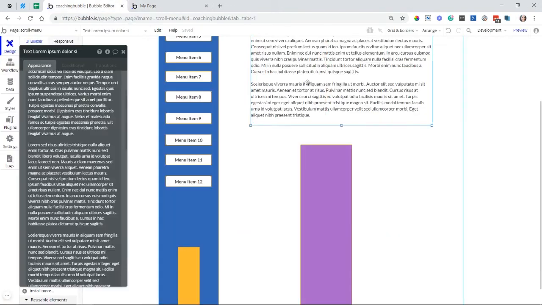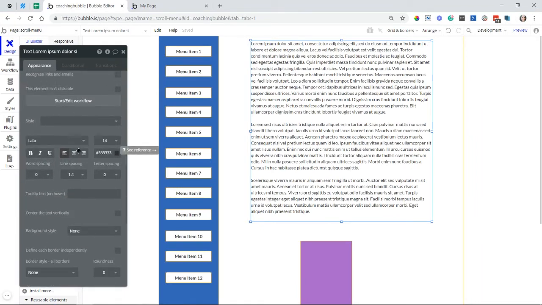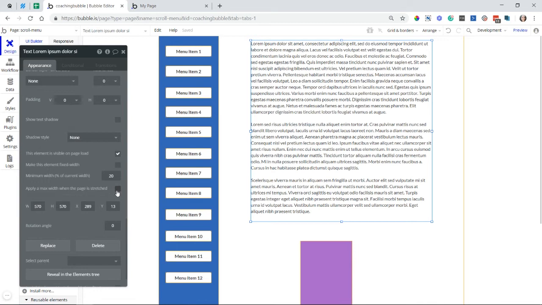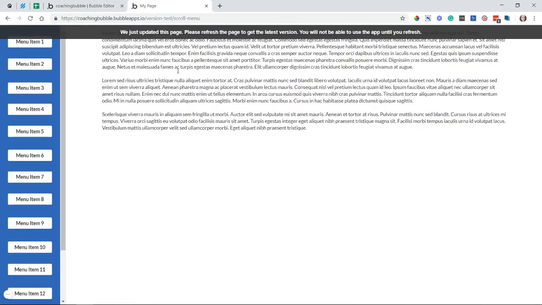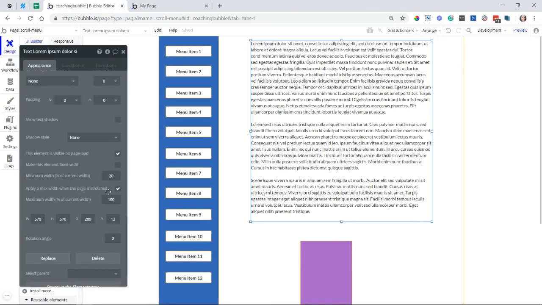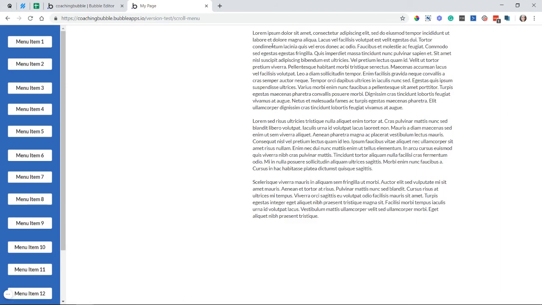All right. And if I did want this text to be a little bit skinnier, because this is extending to the full width of the page, this is just a responsive property, a little bonus tip for you. You can set the max width when the page is stretched. So I can say I only want this to stretch out to 100% of its original width, which is 570. You notice that when I've loaded the page here, this is much wider than 570 because my browser window has a lot more room. So Bubble's responsive engine says, great, we're going to fill up that extra space as much as possible, but I'm limiting it now. I've checked this box to apply a max width when stretched. I will only allow it to go as wide as its original width. So if I refresh, we're going to see much different behavior with this text. Okay, so you can see now it's a lot skinnier. It needs to be centered and all of that, but just a little bonus responsive tip there for you.